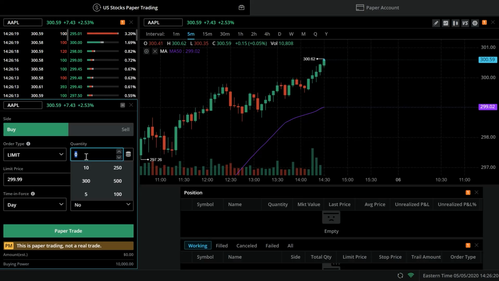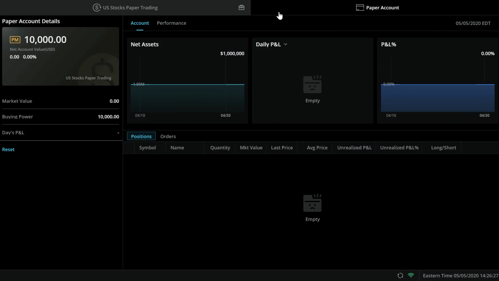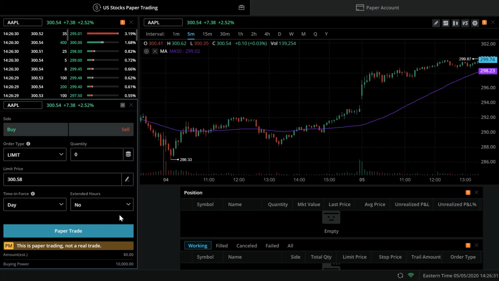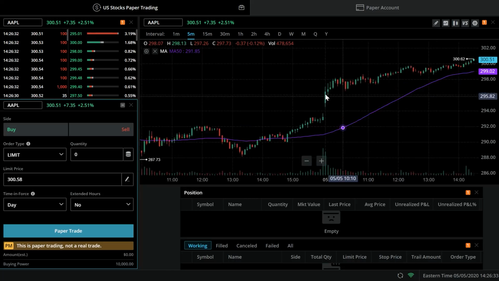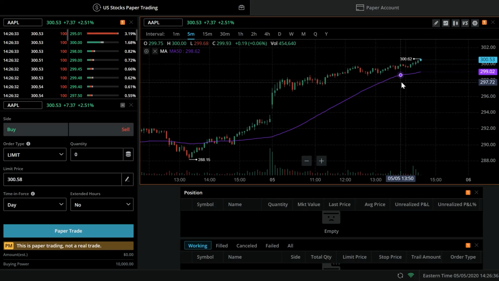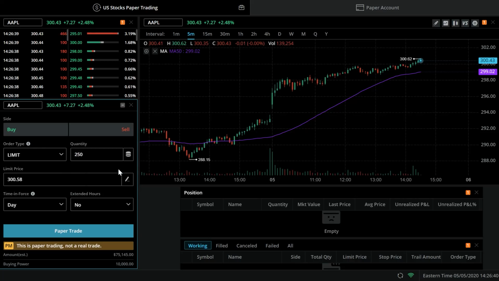you click there, and check it out. Now you have the 5, you have the 100. This is very important from a day trading standpoint. From a day trading standpoint, you need to be able to operate really quickly. So for whatever reason, you think Apple is going to be going up, so you need to operate really quickly. You just go and buy 250 shares. You want to buy. See how fast that all was?